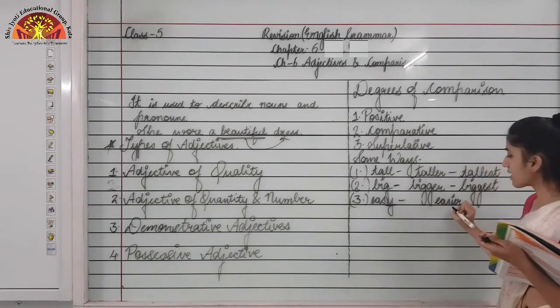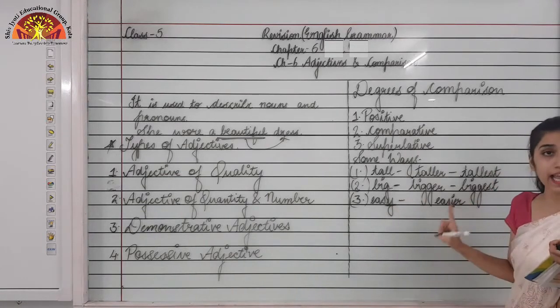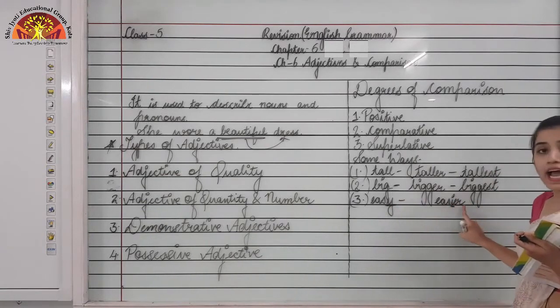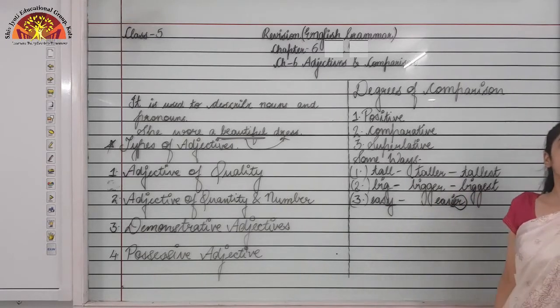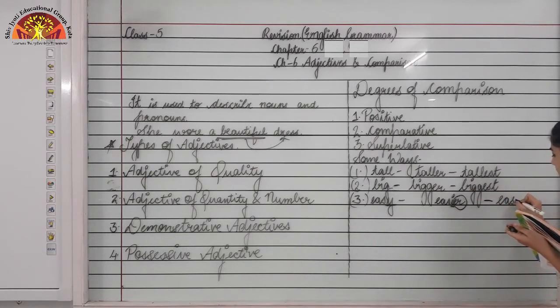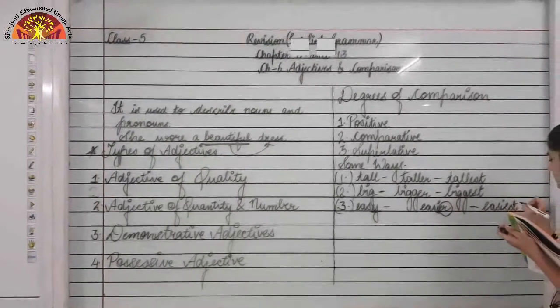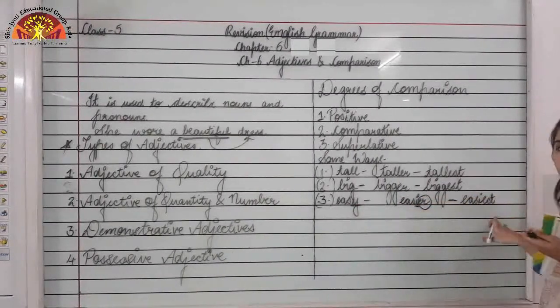Easier. Okay, what did I add after S? Did I add Y or I? I added I. And after that I added ER, right? After that you can see what is there? ER. Now to make the superlative degree of this, we just need to replace Y with I. In place of Y, I put I over there. Okay. And then I'll add est. That is the 3 degrees: positive, comparative and superlative.